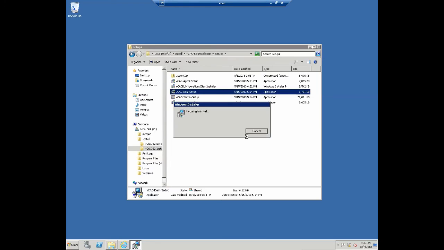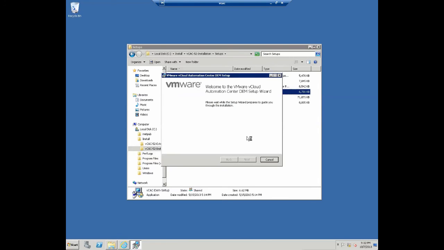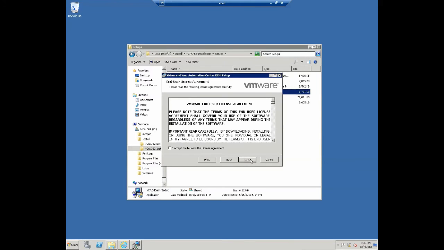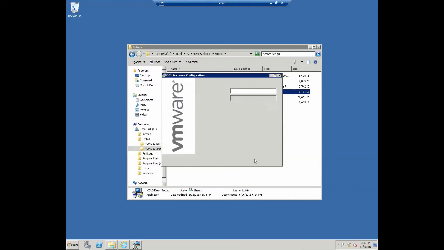Next, we are going to install the so-called Distribution Execution Manager, or DEMs for short. For this, we are going to go back to the setups routine and call the DEM setup. Within the DEM setup, we need to click Next to get to the selection screen, confirm the license agreement, again click Next, and on the next screen we need to define what type we want to install.